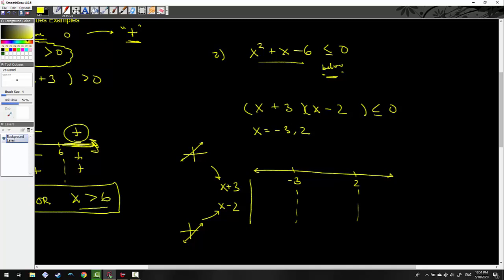So from here, I'm going to look at this function, x plus 3, and ask myself, what number makes this guy 0? Well, it's negative 3, right? Notice how negative 3 is on the sign chart. So anything to the left of the negative 3 for this upward-facing line will be negative, and anything to the right, greater than negative 3, for this function only, will be positive.